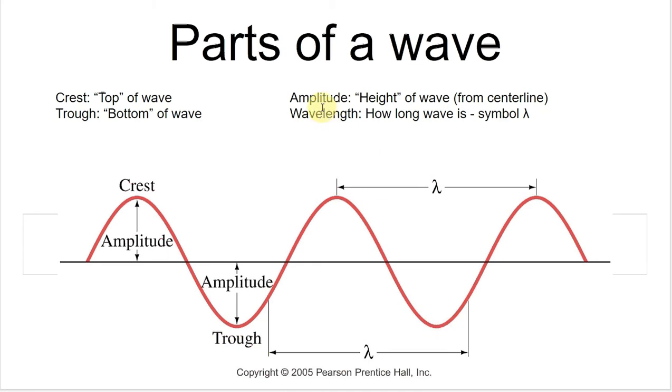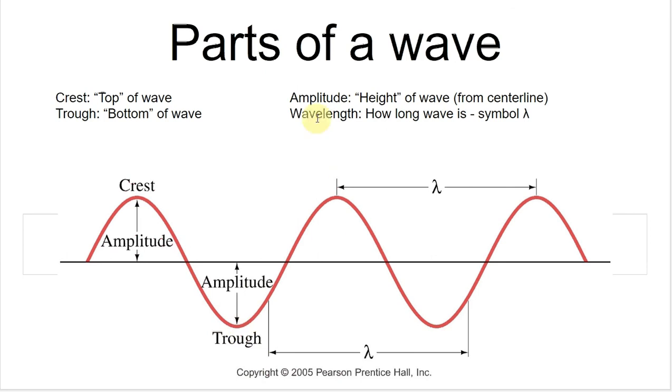The amplitude is the height of a wave measured from the center line. So you can either go from the center line up to the crest, and we'd call that the amplitude, or you can go from the center line down to the trough, and we'd also call that height the amplitude. One common mistake I'll see people make is they'll go from the trough all the way up to the crest because they'll say, oh, that's the height. But it's not from trough all the way to the crest. That would be doubling the amplitude. The amplitude is from the center line. So center line up to crest or center line down to trough.